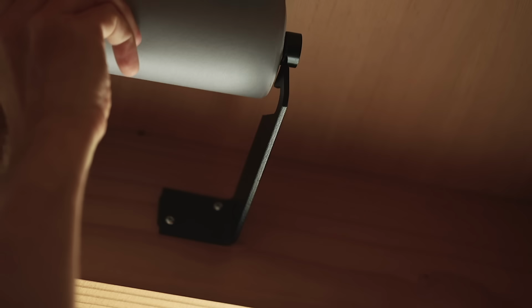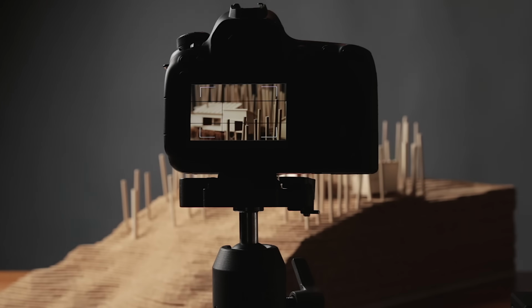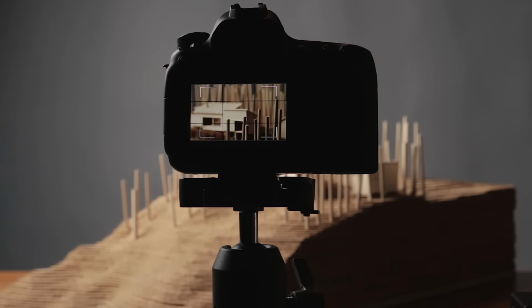I also added a roll of backdrop paper. This is by Savage, and that's mounted to the loft joist, so that serves as another neutral background for photography or filming projects.